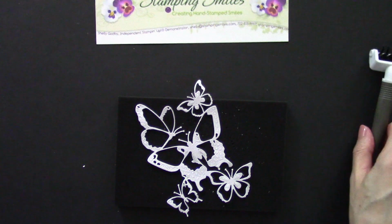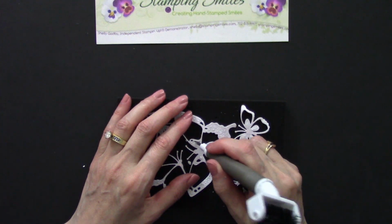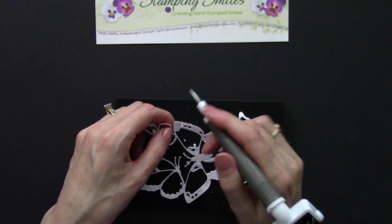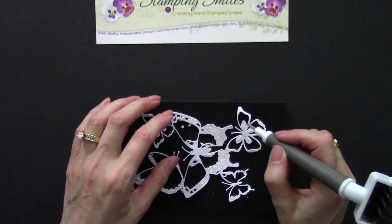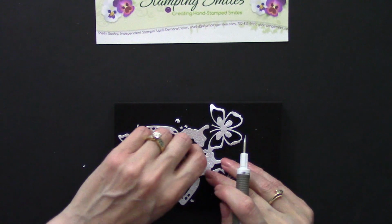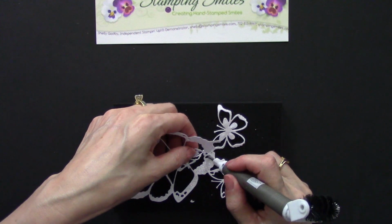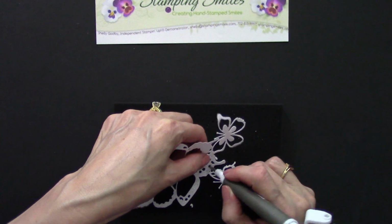All right. So now with my paper piercing tool, because we used the precision base plate, these are just basically falling out. And look for all of them, because like this, that's really pretty. The extra holes that are in there, you want to get them all. And it just gets prettier and prettier as you reveal them all. And this glimmer paper is just beautiful.